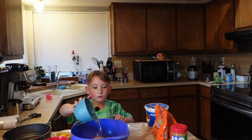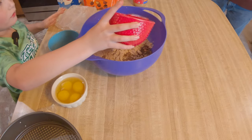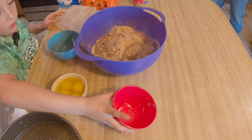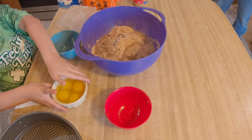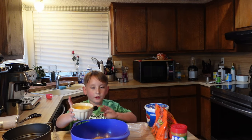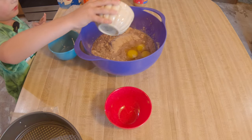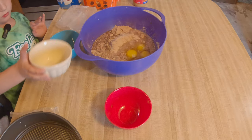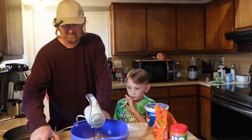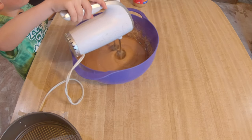Going in, that's the 1/3 cup of oil. The water. And the eggs. How many eggs we got? 4. You know it says 3, but we added an extra one in there. Now we're just going to take this down there and mix it up. All good.